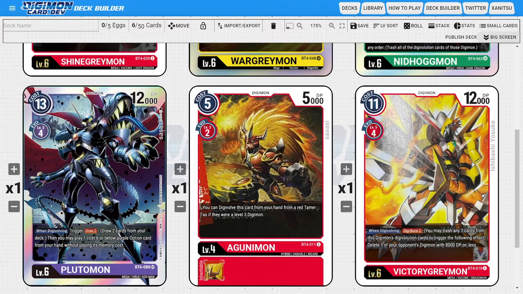And then the last card that we got shown over the past couple of days is Victory Greymon. So Victory Greymon is a pretty decent card considering he has a nice when Digivolving ability of Digiburst 2 as the condition, where you remove 2 cards from its Digivolution source to use its when Digivolving ability, and the ability is you get to delete one of your opponent's Digimon with 8,000 DP or less. So this is just a more removal on a Digimon.